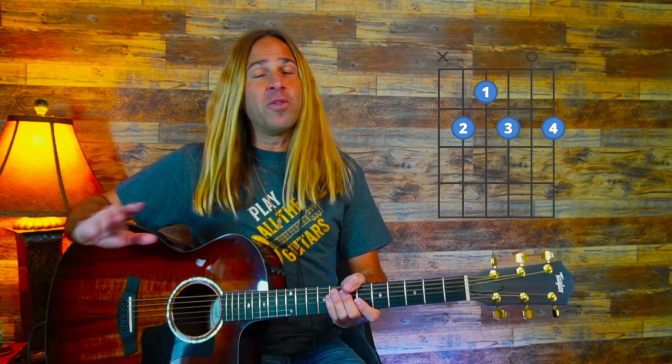The second thing is the 3 chords that you use, we always want them to be 7th chords or dominant 7s. Now, you might have seen these on chord charts before where it says like E7 or A7, B7. These are the type of chords we want to use for the blues, 7th chords. And the last thing is we're going to put them in a 12-bar sequence. When you put them in 12 bars, you're going to instantly feel the blues that you've heard your whole life.